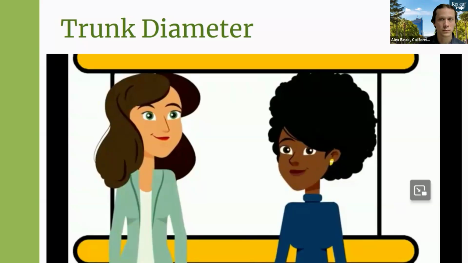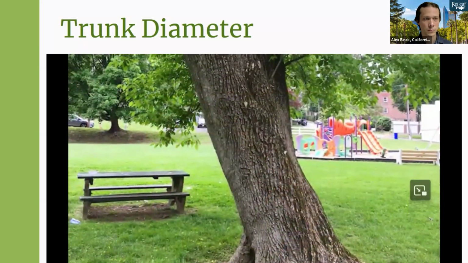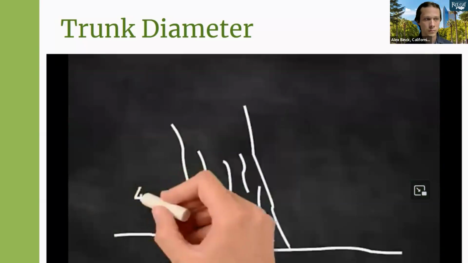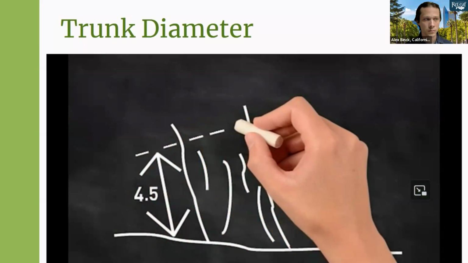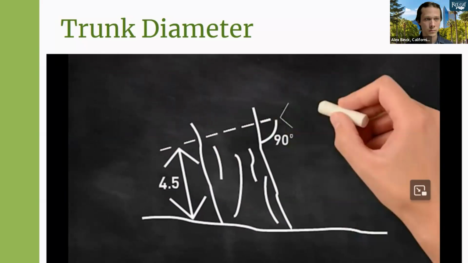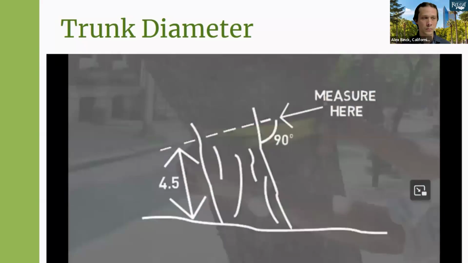One thing that I see often is that a tree will lean to one side. How do I measure the 4.5 feet distance? You will still need to measure the diameter 4.5 feet from the ground. The key here is to measure the 4.5 feet distance along the underside face of the trunk. Then measure diameter perpendicular to the trunk.